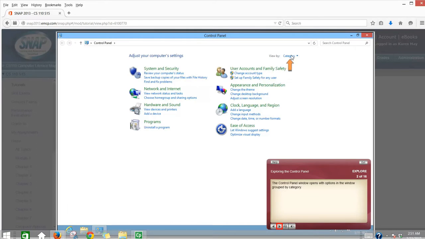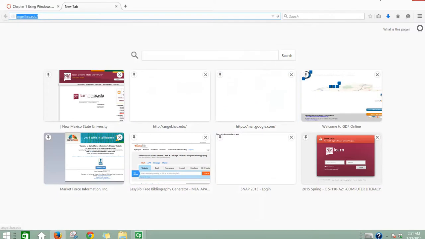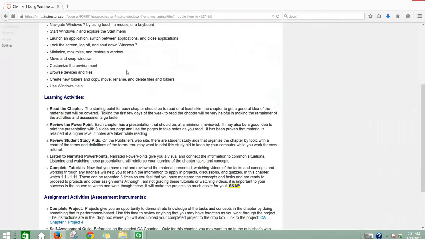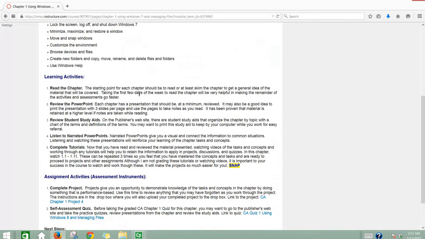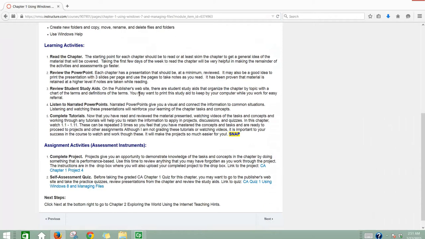In the reports that I receive, it does show me whether you have actually completed the tutorial. So be sure you go through and do each of those items. It looks like a lot, but it goes pretty quickly in the tutorial. Although these are not for a grade, they are very important to your success in the course, so you want to be sure that you go through the tutorials so you know how to do the assignment activities. This will help those go much faster.